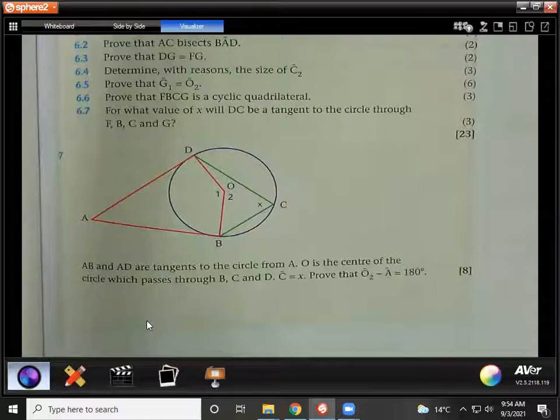Angle sum and quad, yes, you could, if you have those two. Yeah, you could do angle sum and quad, yes. Okay, I've kind of done it for you now. You just need to figure out how to write it down properly. Okay, and how to prove that it's a cyclic quad. I told you how to do that, yes. Don't say it. Right, don't spoil it for people.